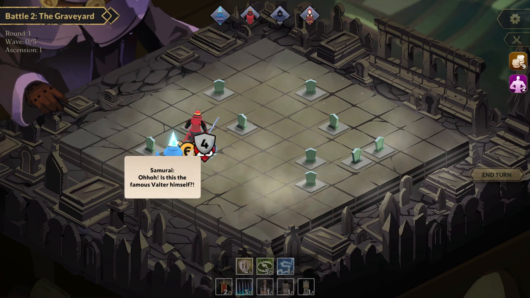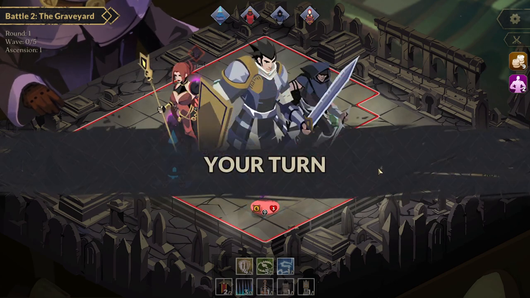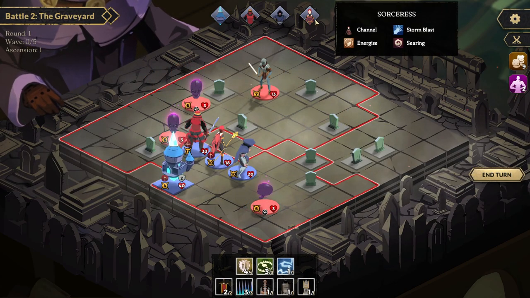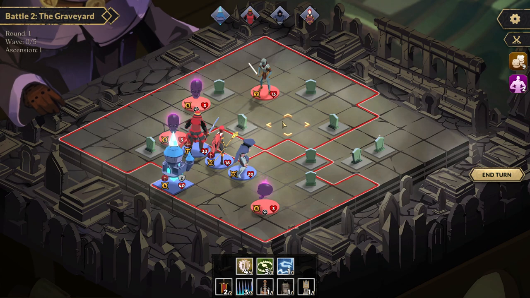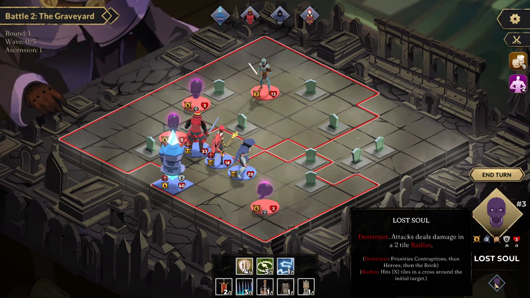By the way, I did, for some reason, think that I'm gonna get an analysis here, but I made a mistake and once again skipped what the boss does. Whoops. Let's see. What is a lost soul? This is new. These are new enemies, by the way.